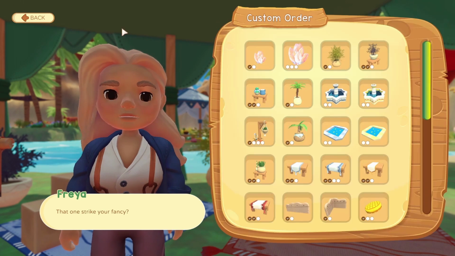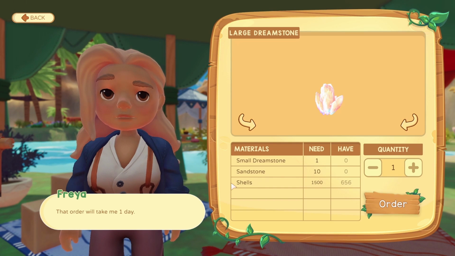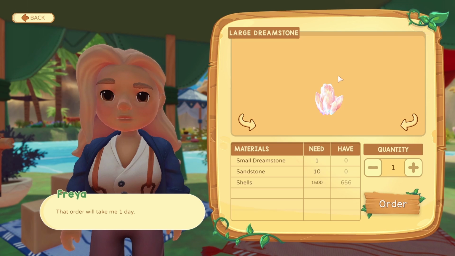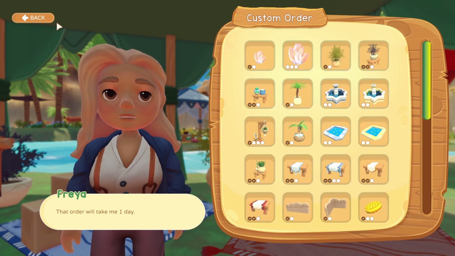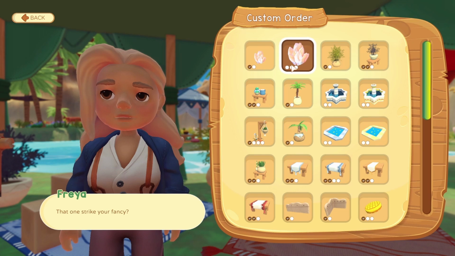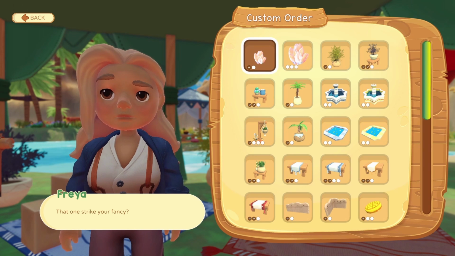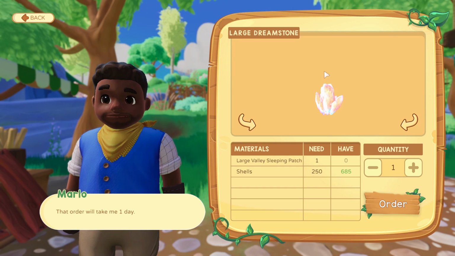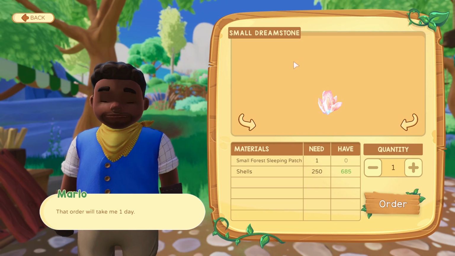Next, in the desert, you will meet Freya, who sells paths and other decorative items. She can also change the size of your dreamstones. For example, if you need more large dreamstones, just bring your small dreamstones, some shells, and some sandstones to her so she can make it into a large dreamstone, and vice versa. Take note that this dreamstone should be the non-upgraded one. So if you have upgraded the dreamstone to a valley patch, then you have to go to Marlo to downgrade it first before going to Freya to change its size.